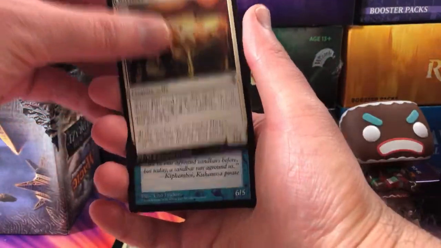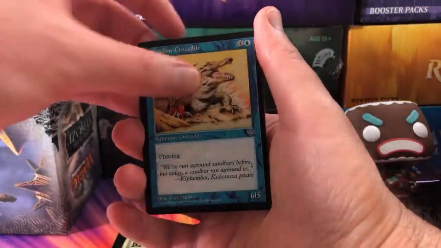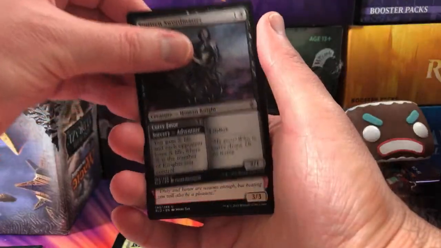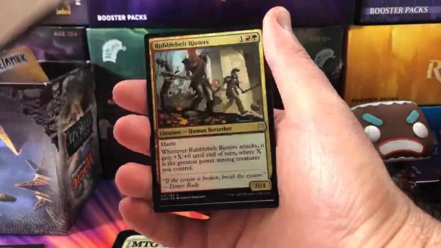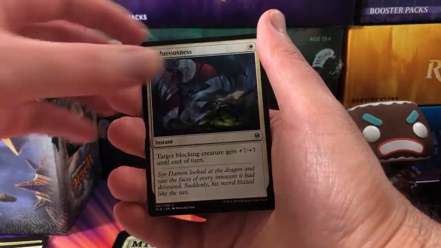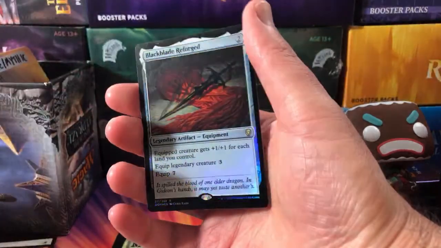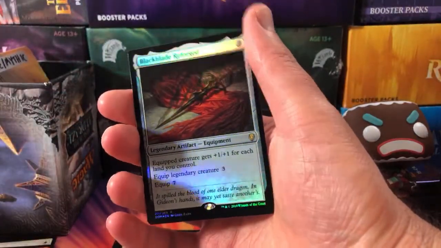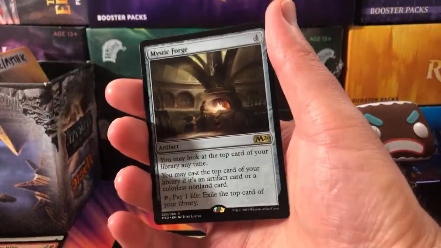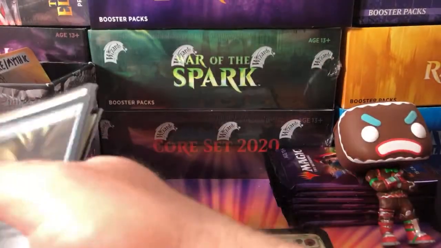Bitter Revelation, yes indeed. Okay, we have a Bartered Cow, Sandbar Croc from Mirage, Pestilent Soul Eater, Smitten Swordmaster, Sir Cara the Bold, Rubblebelt Rioters, Phantom General, Righteousness, Ferocity of the Wilds, and a foil rare, Blackblade Reforged. And your rare is Mystic Forge. Actually, that's a pretty decent pull, seeing a fair bit of play.